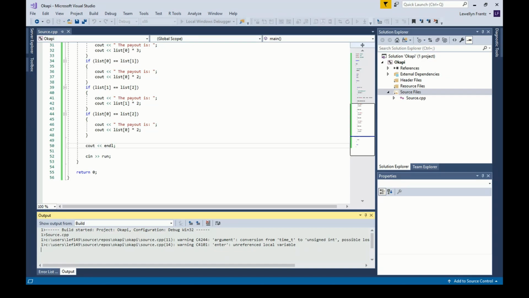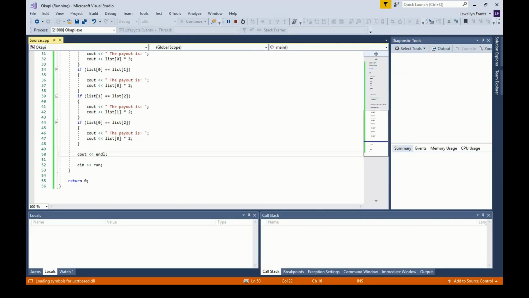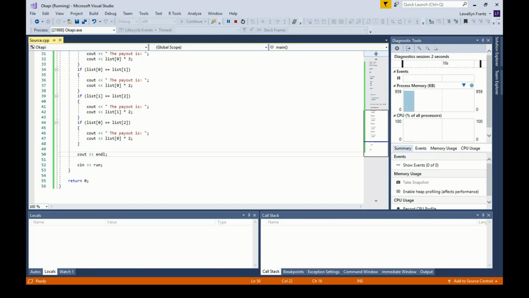Dice rolled are 3, 5, and 8. Nothing. 3, 5, 2, nothing. 7, 9, 5, nothing. 7, 1, 3, nothing. I know why it's running again, to show me memory usage. Okay, so we're not even using a megabyte when this thing's running. That's pretty good, I think. I don't know. I never was able to watch this.